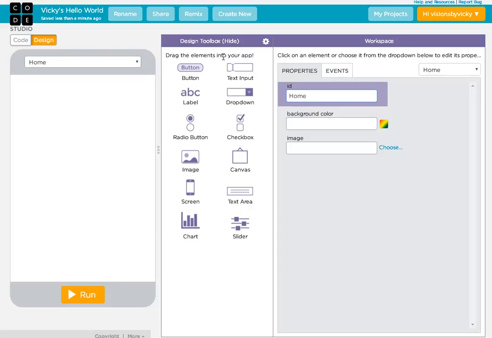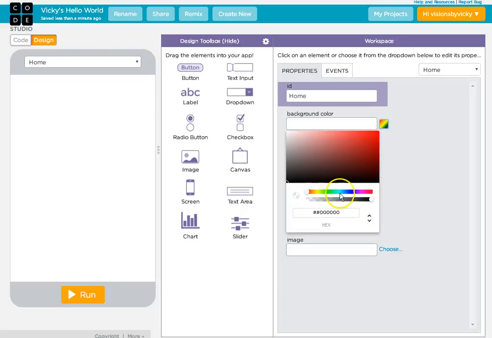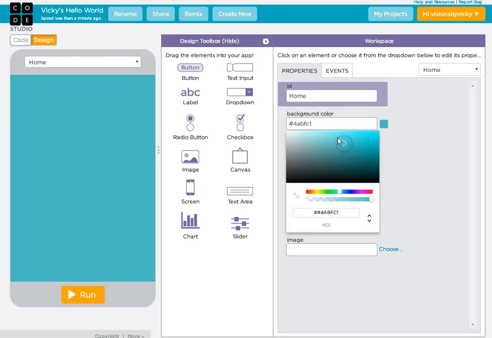So this is the first screen you're going to see. I can change the background color of it if I wish. I may or may not want to, depending on what I'm going to put on it. So let's say I'm going to change the background color, and maybe I'll make it a teal color. I could also put an image on the background. We're not going to do that because the main screen is going to be an image, so we don't want to make the background an image as well, though you could do that.